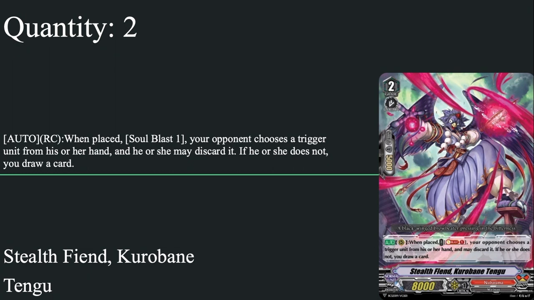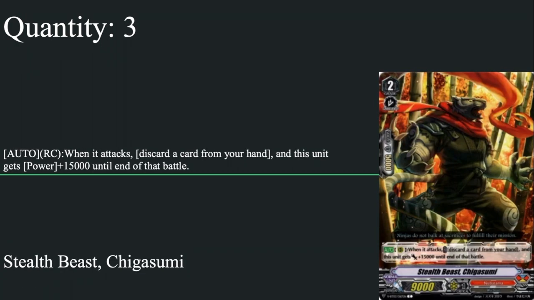So, 2 copies of Tengu, because of the slight pressure that you can use during the battle phase if you choose to call it via Magetsu Storm's effect. 2 of. 3 copies, wait, just to make sure that's right, yeah, that's right. Anyways, 3 copies of Stealth Beast Chigasumi. Yeah, any Nubatama deck I make is most likely going to have this thing at some number.